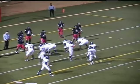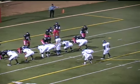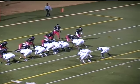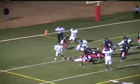4th down and 2. They're on the Callaway 2. Kick it looks like. No. Now the person is going back under center. Looks like they're set up to kick. Now back to the wishbone. They do have a man split wide left. It's a little bit different formation. He's going to roll out. Hand the ball off. He's going to go in the end zone for a touchdown.